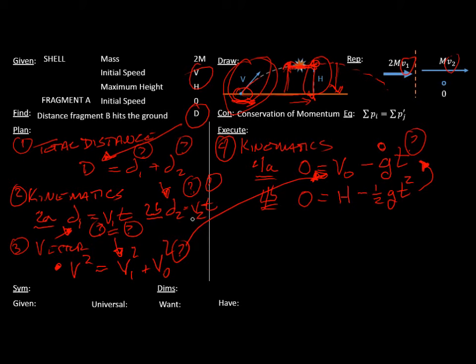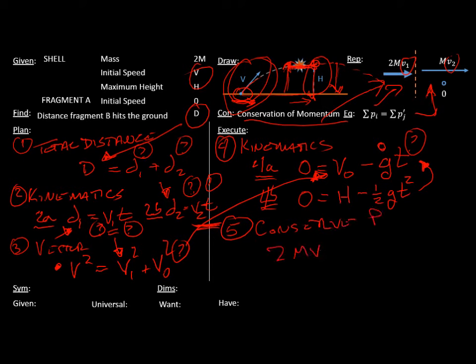Well, we could always conserve momentum. We already know that the sum of the momentum on this side is equal to the sum of the momentum on that side. So this guy is equal to this guy. I got this as 2M V1. So 2M V1 in the x direction is equal to M V2 plus 0 if you like. And in the y direction it's 0 equals 0 plus 0, so we don't need any of those. But we do need this 2M V1 is equal to M V2, and that gives us all of the information we need based on this key to the problem, the conservation of momentum.